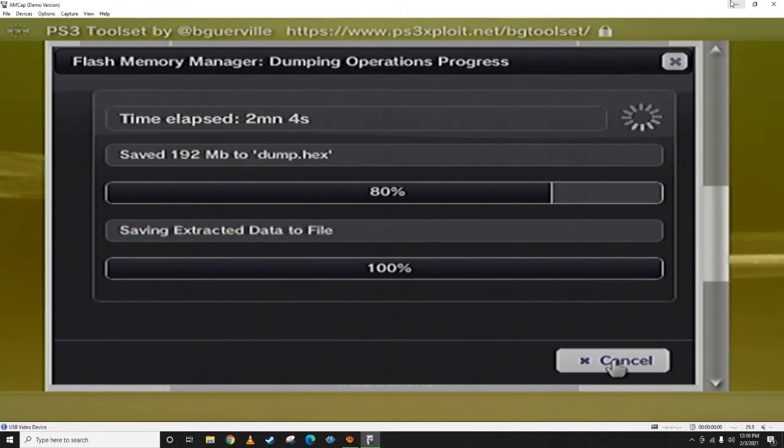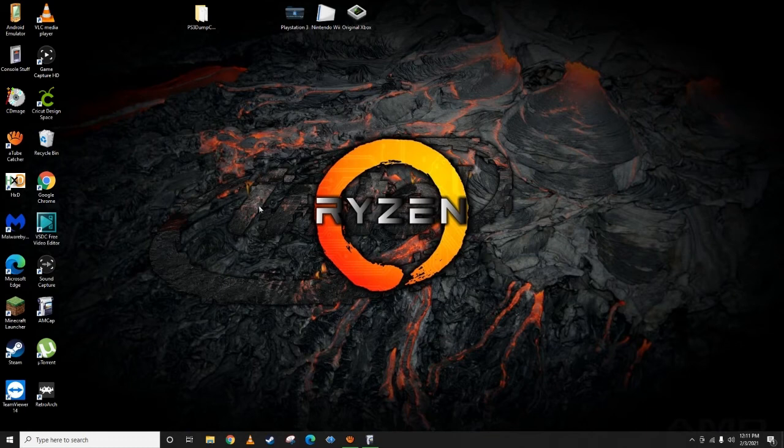So while we're waiting on that, I'm just going to minimize this here for a second. You're going to want to download PS3 Dump Checker. I will link two different ones. If you're on a NAND model, which I am here, you'll want the version I'm going to be using here. If you're on a NOR model, I will list the original. This is just a modified version of PS3 Dump Checker.